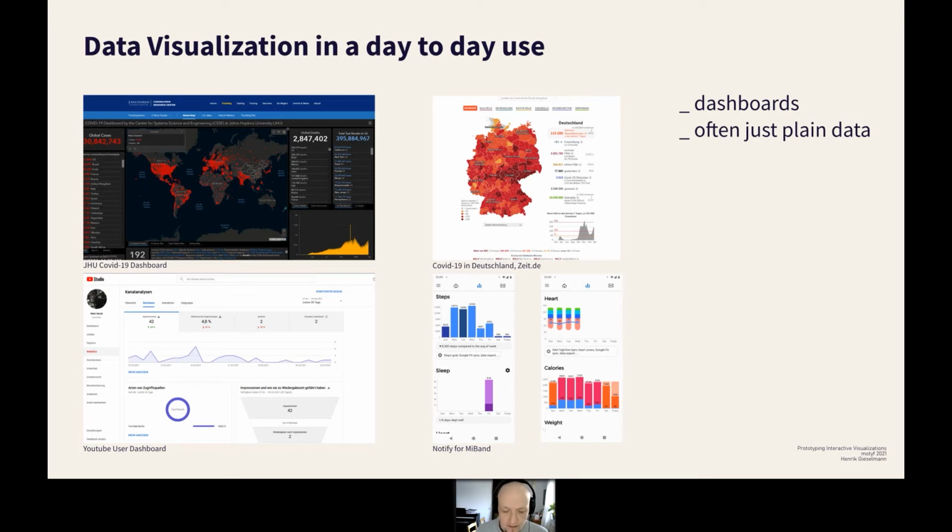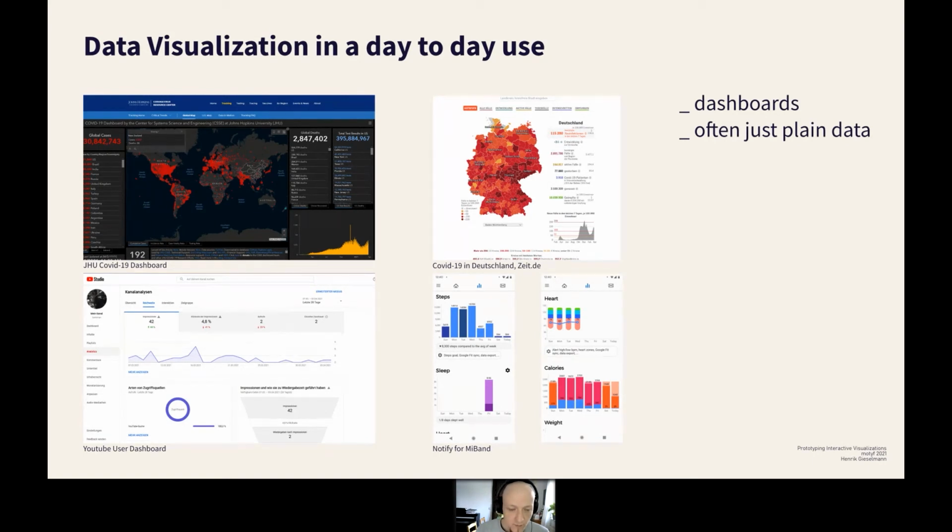And then we also get a lot of more or less useless data. So, for example, I have this YouTube dashboard of my 15-year-old YouTube account, and we can see how many clicks there are. There are no video uploads, but there are 2 clicks by people. And what all of these things are really missing, I think, is some sort of relational data, or something that explains this data.